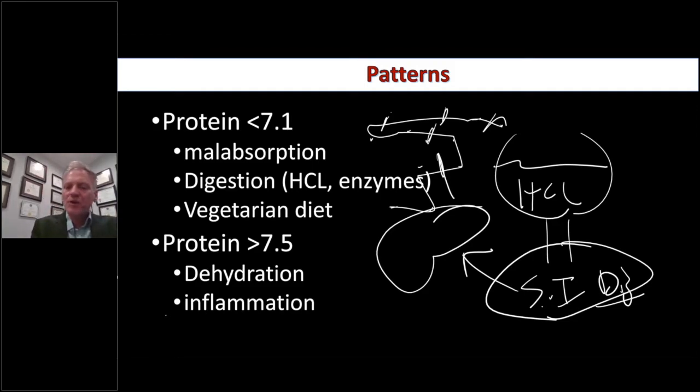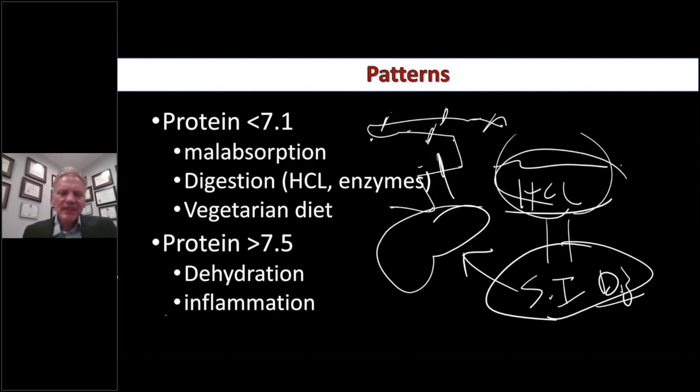So what happens to a protein in the GI tract? What happens in the small intestine when you have a protein that has not been broken down into chunks? It's just this big form of amino acid. You can't do anything with it. It creates an inflammatory process. So that can start with food sensitivities, but maybe not even food sensitivities, maybe just food intolerances, an overreaction from the immune system. So it just creates an inflammatory problem. So if you have low HCl, it's a big problem. How about all these people taking proton pump inhibitors? People that are taking proton pump inhibitors are just asking for an inflamed GI.